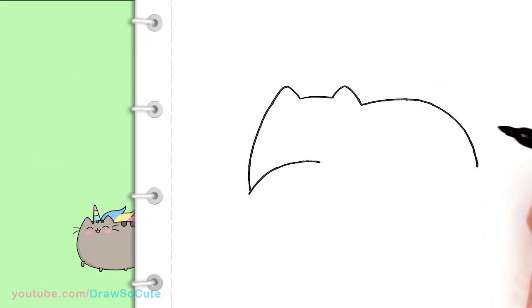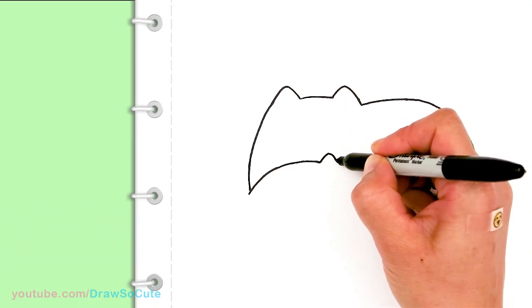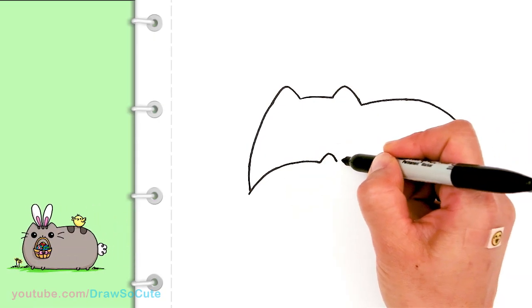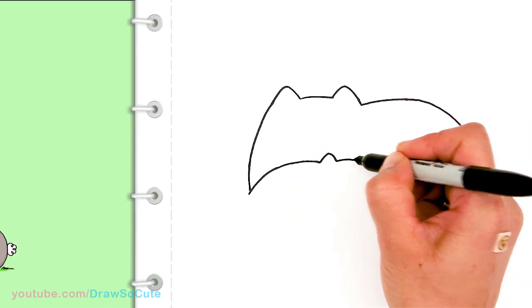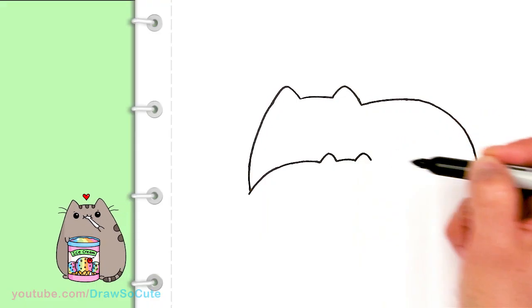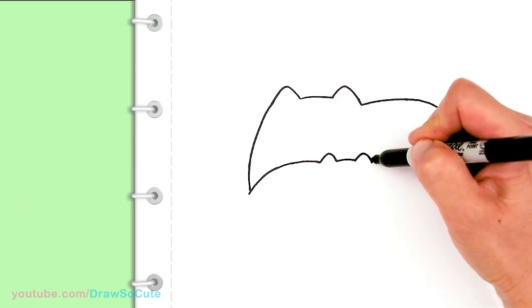So with this curve right there, I'm going to start with Pusheen's ears. So I'm going to go up, same thing. So we're kind of doing it the opposite way of the mother. So now we're going to draw the ears. I'm going to go straight, slight curve across, and then another ear. And then I'm going to bring this curve down.